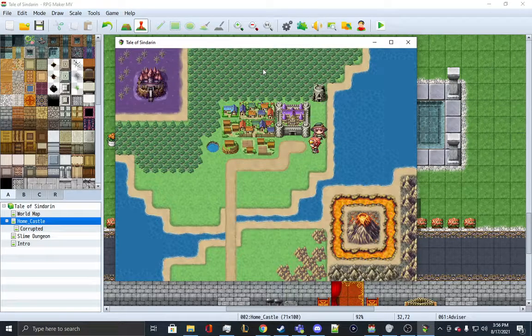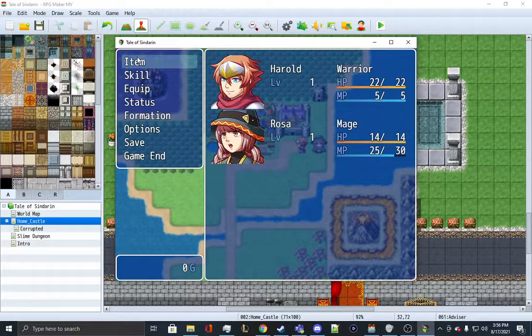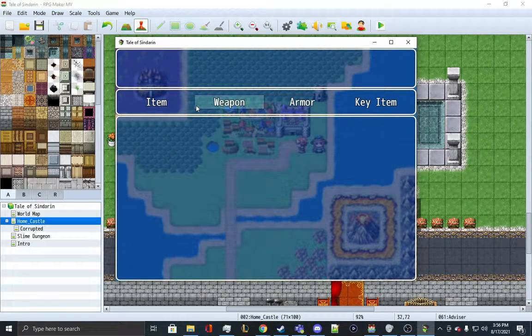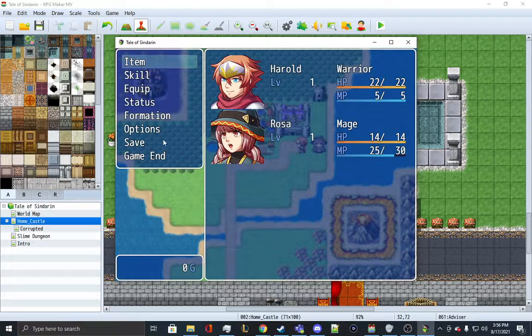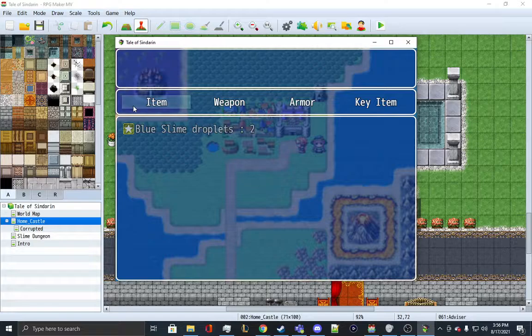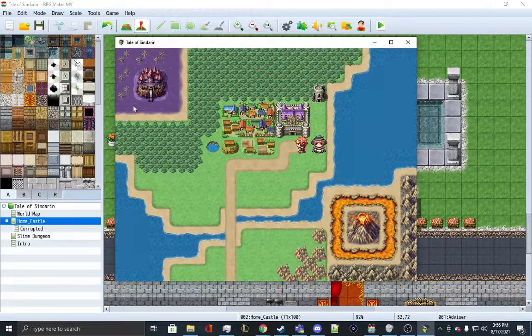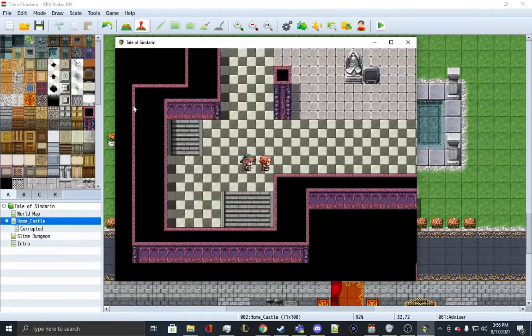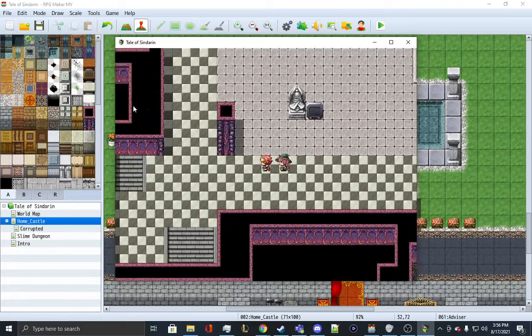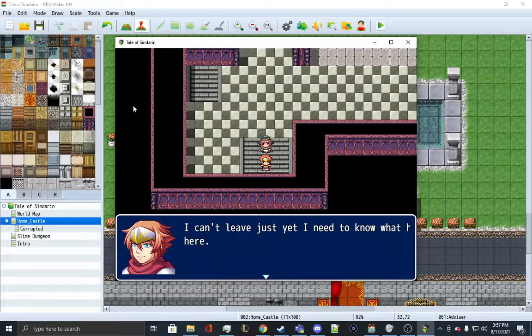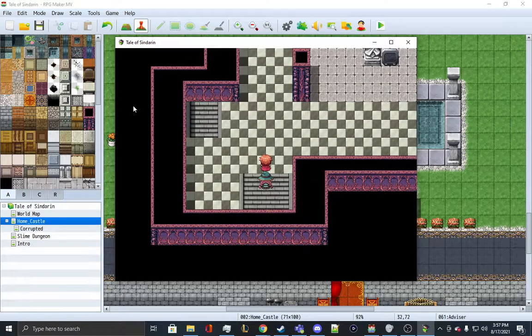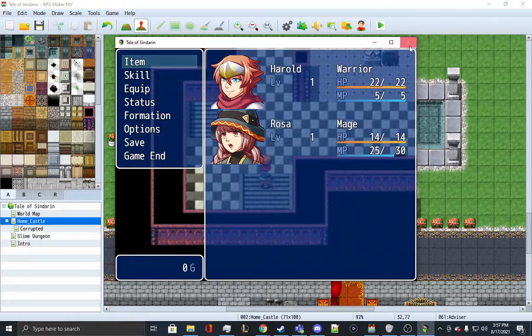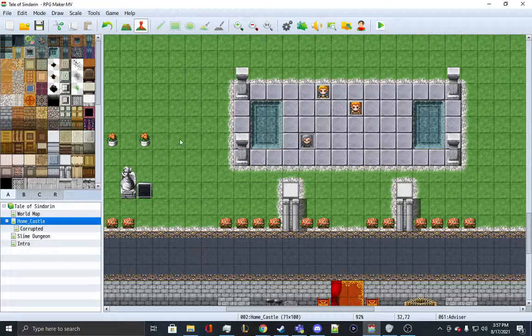And now, if I was to go in here, hold on, and I don't think I have the menu set up. Unfortunate. But if I had the menu set up, then I could go in here and drop all the slime droplets and walk into the castle, and you would see that it wouldn't take me there. But now it takes me to this location, Corrupt Tower, and I can't leave because I've had it set so that once you enter here, you basically can't leave. But that is the general gist.